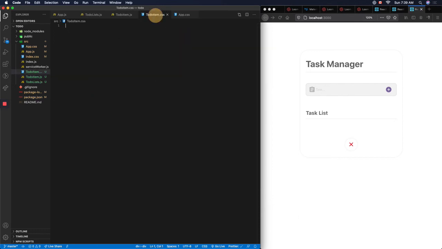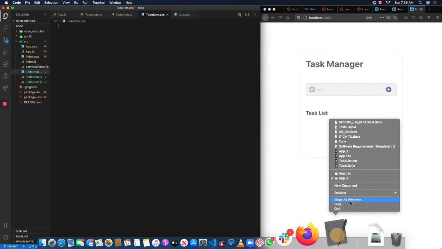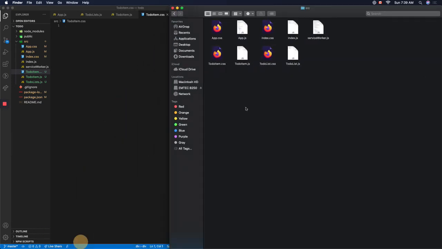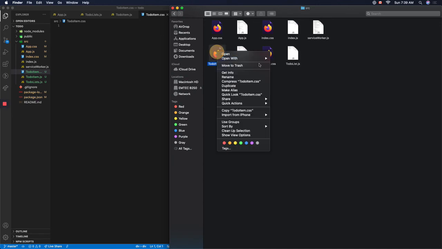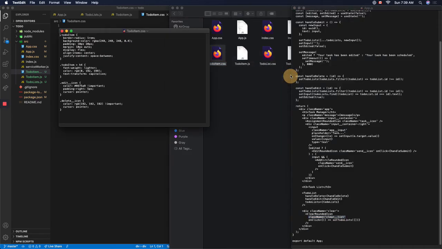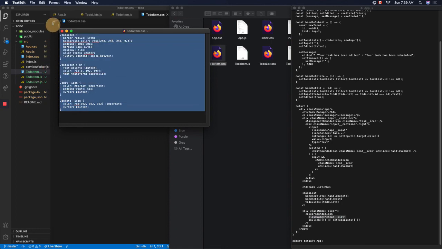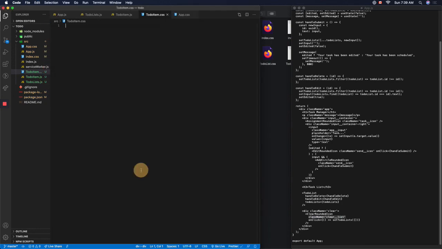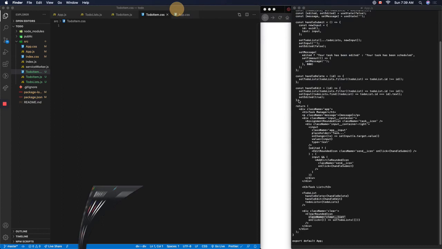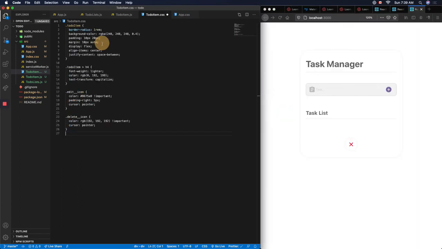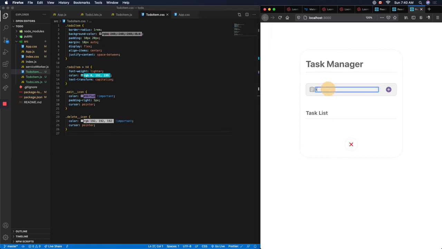So what I'm gonna do, so I don't go through this stress of styling anymore, I'm gonna go to my folder where I have the files. I'm going to do to do item.css. I'm going to open it, copy everything in there and use it. So this is basically what we're going to have. Ctrl V. When I save, perfect.